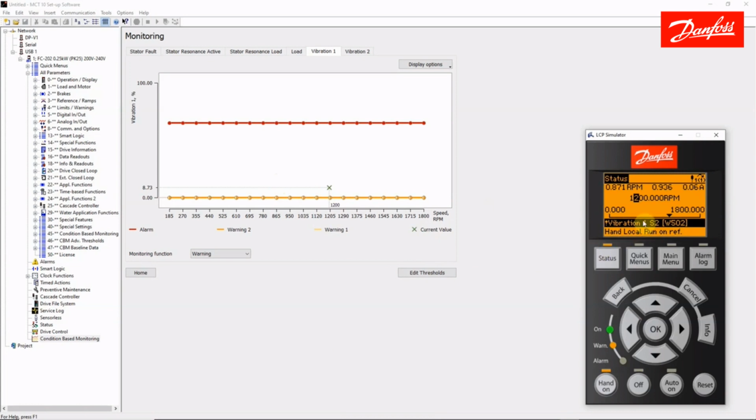And we can operate here without alarm and still transmit this warning to a control person and allow action to be taken on the problem. So note that the monitor screen also takes into account operational speed, and you see the current operating position incrementing across the display. So that's it for condition-based monitoring commissioning.